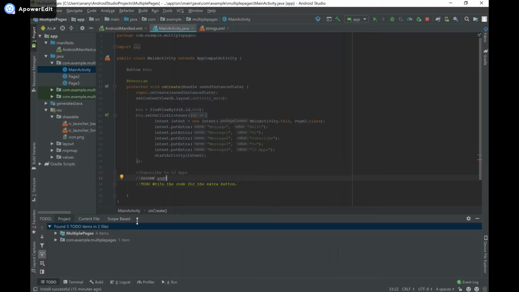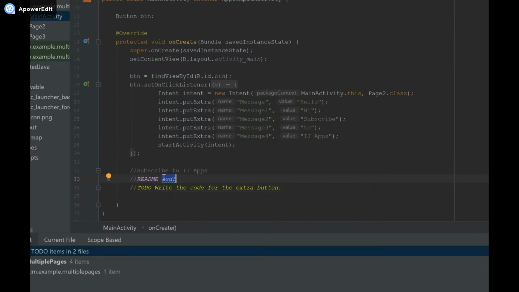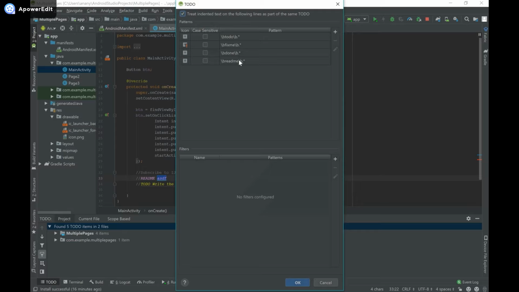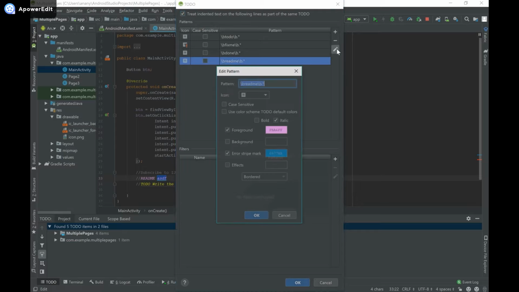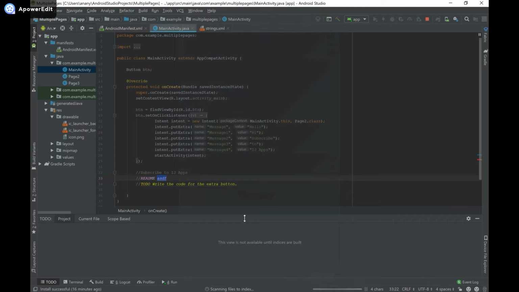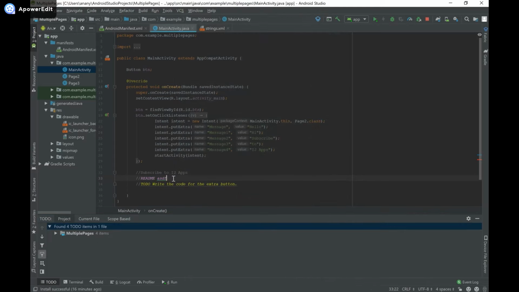But what if I want to make it so that only this first part, read me, is pink, and the text that follows it is not pink? I'm going to go back to my filter, click Edit Filters, and click on read me. What I'm going to do is edit the pattern and delete the dot and the asterisk, because remember, that specified that we want to set the pattern for the text following our read me. I'm going to click OK, OK, and you can see it's making the changes. If I type something now, you can see that it does not turn pink.